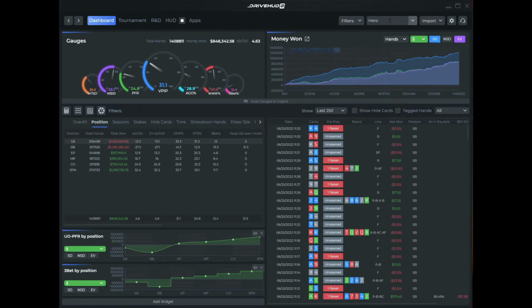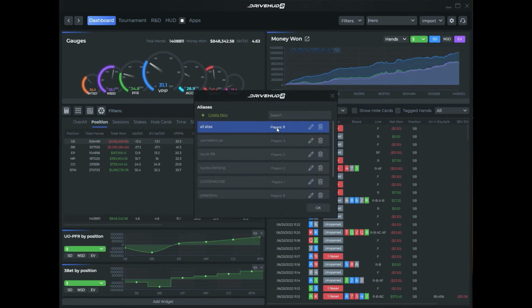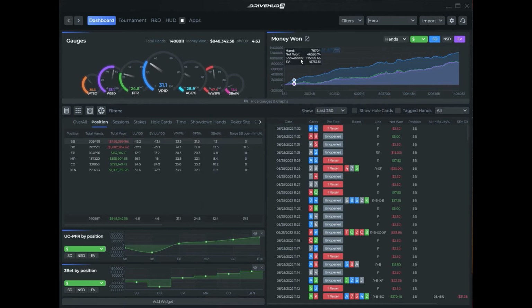Here to the right is your current player ID. This is where you want to set whatever your username is at the poker site that you're playing at. If you are playing multiple sites and you want to load all that data and show it all at once, then you need to create an alias. So you just go here, click create alias, and then you'll be able to load an interface that will allow you to combine different players across sites. Then you give that a name, and that will be the ID that you use to show all of your poker sites combined. So either do that or you just show them individually.